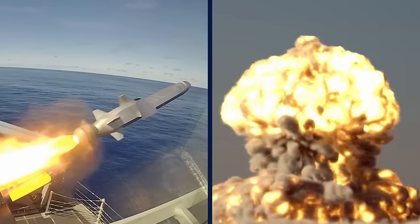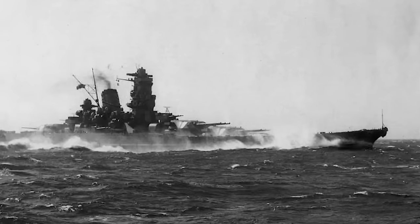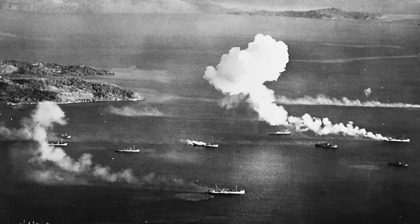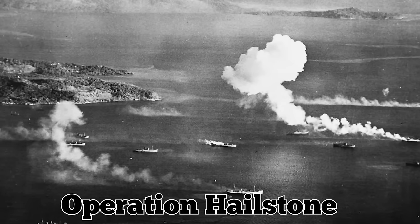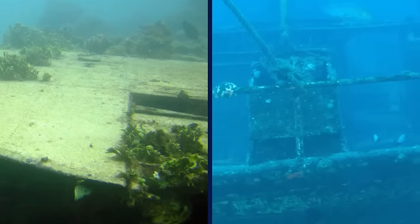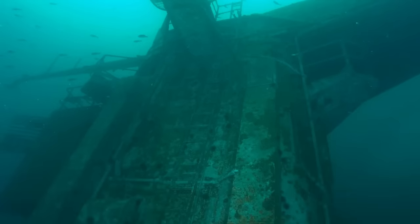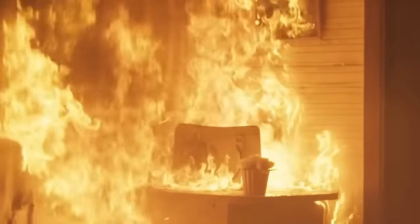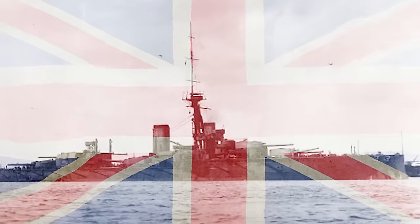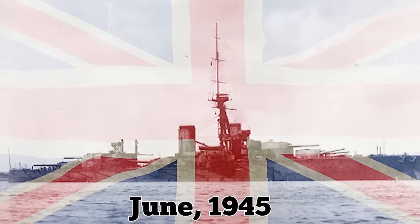A US naval strike on the Japanese Imperial Naval Facility at Chuuk in 1944 destroyed it. The Japanese withdrew their bigger battleships after being warned. However, the onslaught known as Operation Hailstone lasted three days, with US bombers sinking 12 smaller warships and 32 commercial ships, as well as 275 aircraft. The destruction of Chuuk Lagoon's base stopped it from posing a significant danger to the Allies in the Central Pacific, especially after it was struck again in June 1945 by British naval troops.